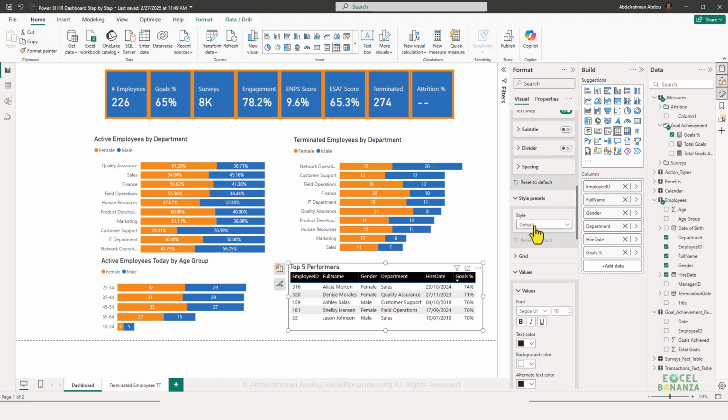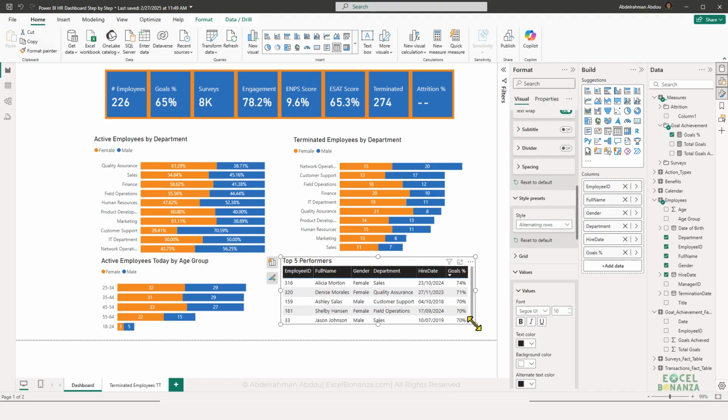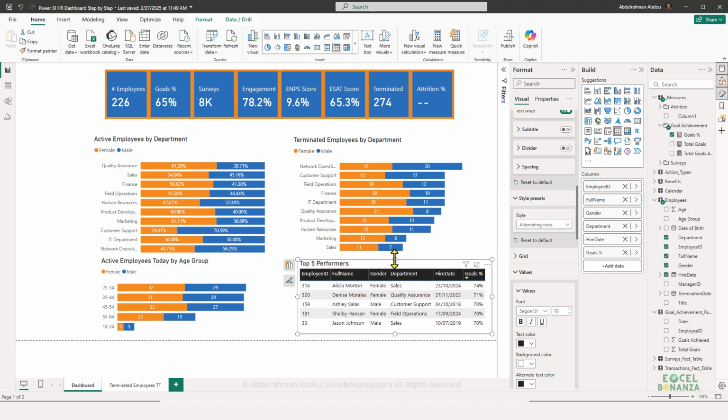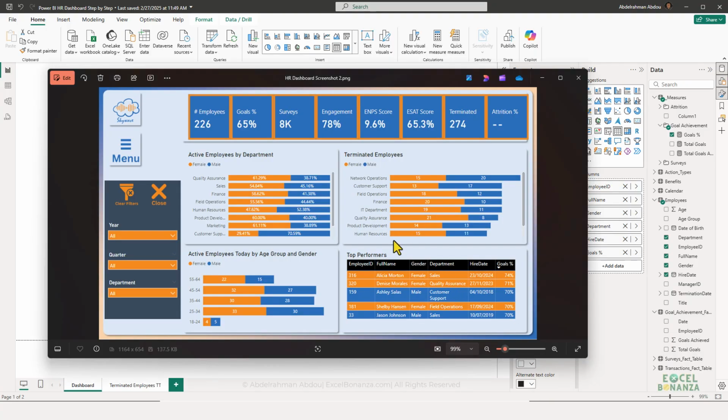For that, on the style presets, I used the alternating rows style. I usually like to use that because this gives different colors for the different rows. But in our case, we're gonna have conditional formatting applied, so this is not gonna appear much, because we're not gonna have alternating rows. We're gonna have the rows colored according to the gender using conditional formatting. But this is the style I chose at the beginning, so I'm just sticking to what I've done at the beginning to give you almost the same look as the one we have here in the screenshot.